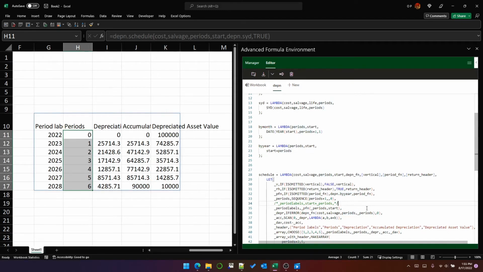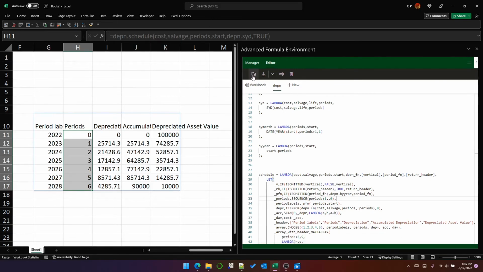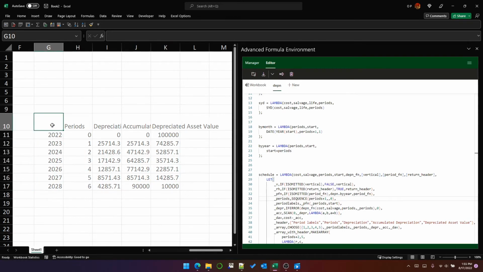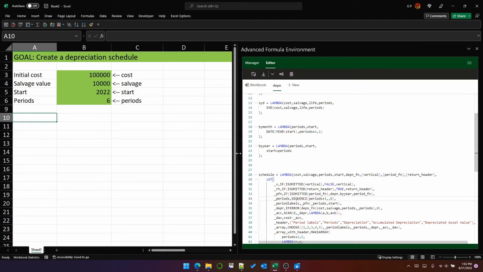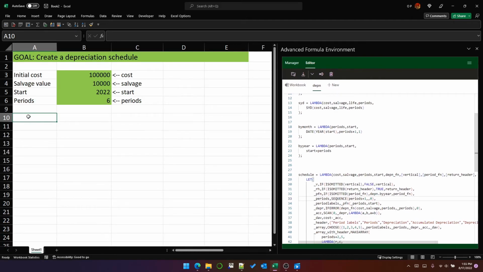After all that talking, let's just see how it works. I'm going to press sync. I'm going to get rid of that and get rid of this, and we're going to work on this side of the spreadsheet just to see how it works. So let's do depn.schedule.